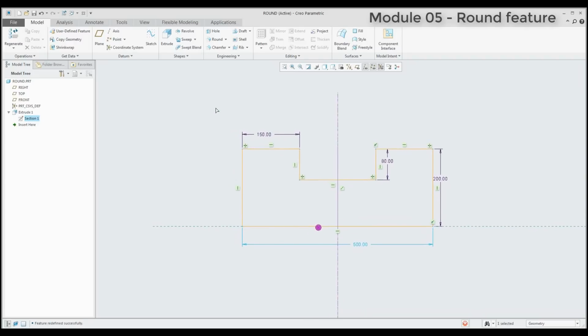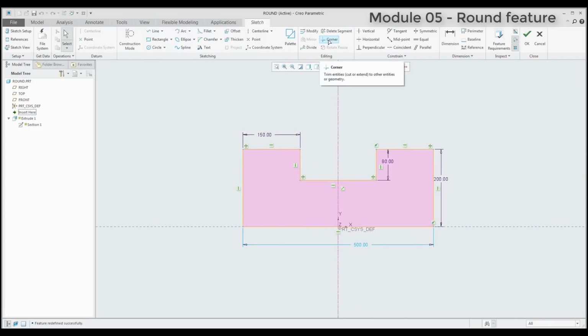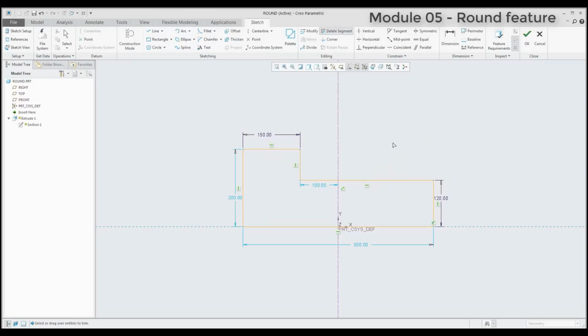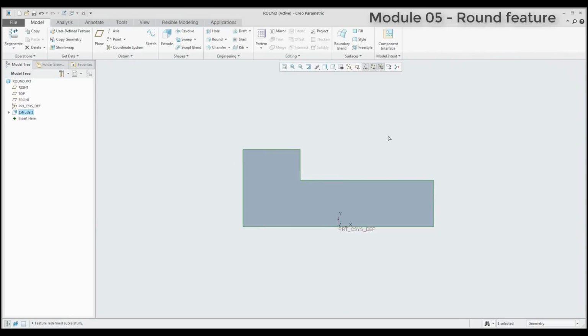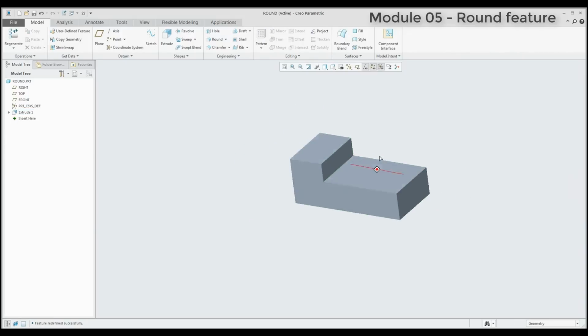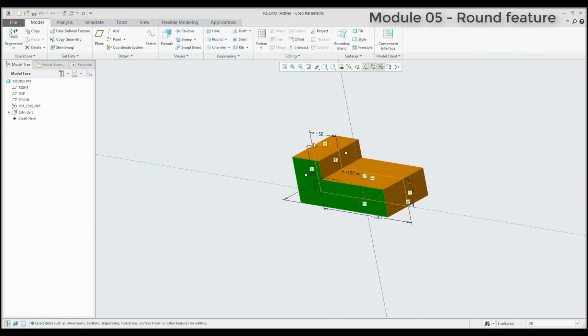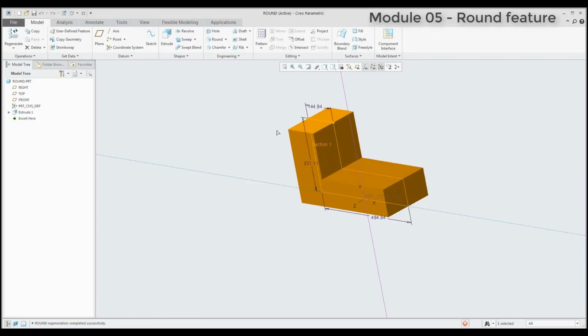I'd like to change the sketch, and you can see here that it's possible to create a corner. Then I can delete the unwanted part. If you confirm OK, the system will repair the geometry for me, and then maybe I'd like to modify it a little bit like this.